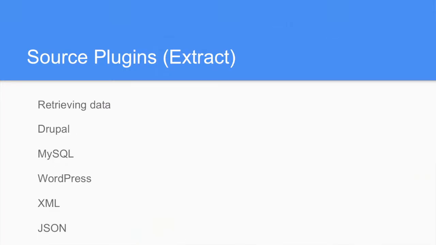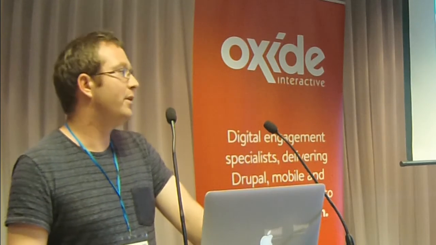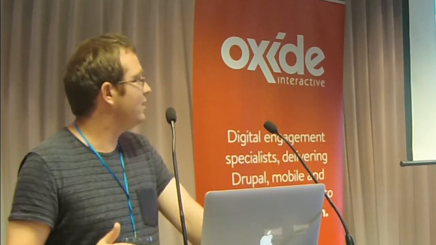So a source plugin is responsible for extracting the data. That's where the E comes from. Extracting the data from wherever you're coming from. Some people call it source data, you might call it legacy data. But really, the source plugin is the thing that you're going to write that interprets wherever you're at today.